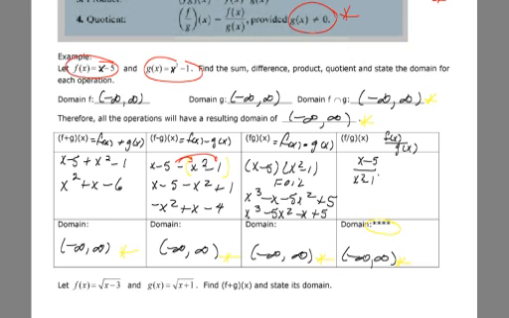g. But here is where the asterisk comes in, because I have formulated a problem that involves a fraction, and I know when I'm dealing with fractions I can't have division by 0. When I formulate one of these, I have to come down here and change my domain to make sure I exclude the values by which the denominator could be 0. So let's look at the denominator of x squared minus 1.